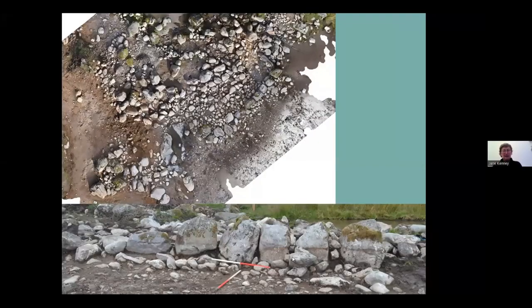And at the far end of the photograph, there's a very confused area. So this is a more detailed orthomosaic of that area. And actually there'd been a lot of dumping of stone here. So I think fairly recently, this area had sort of been flattened off and used for dumping stone to get it off the fields. But I think there was probably an 18th century wall running through here. But you can also see this line of stones here, and that's actually a wall face.